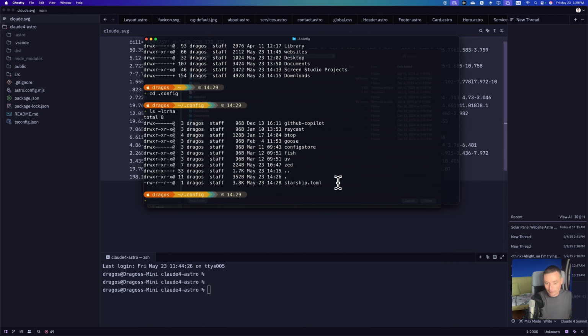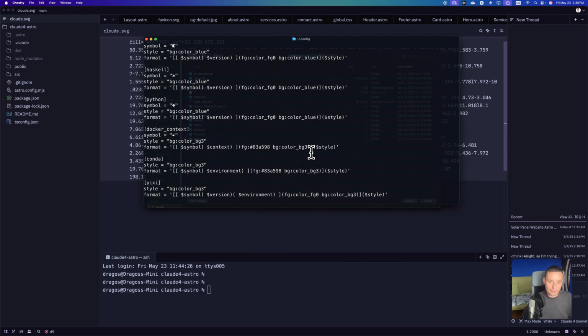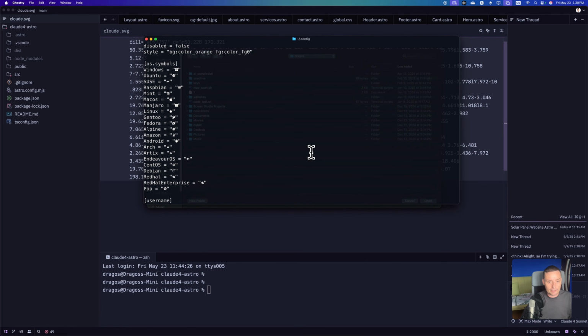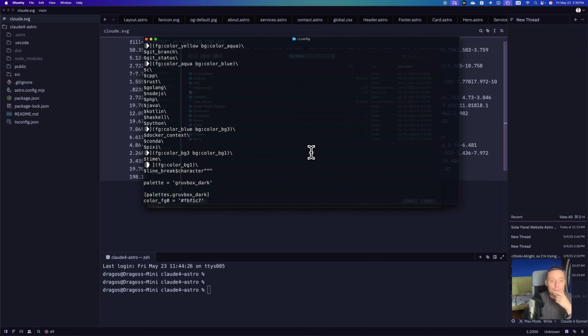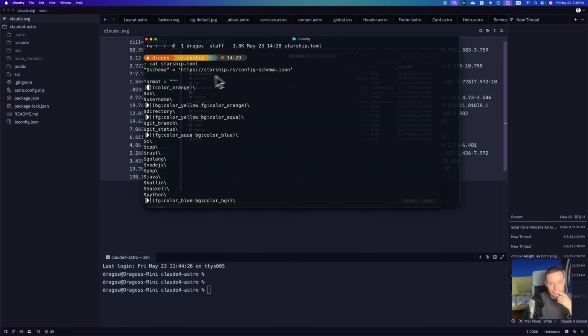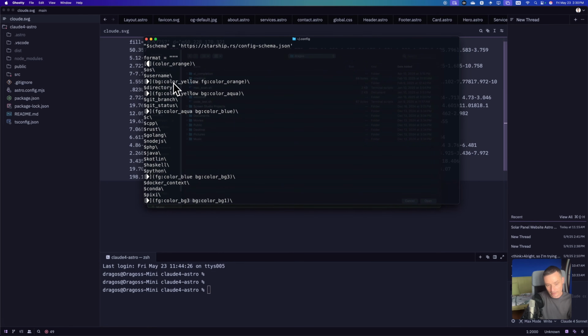And in here you have multiple config files, and the one that we're interested in is the Starship. I just want to show you how the configuration file is looking. So you see here that it's quite big. All of these things have been added by the configuration file we're using. So in here you see that you have the schema, that is the default one, and here you have the format. So basically the format is the one that adds all the details in there. So in here you see that you have the username that is added, the OS firstly, you have the OS, the username, the directory, the git branch, git status.